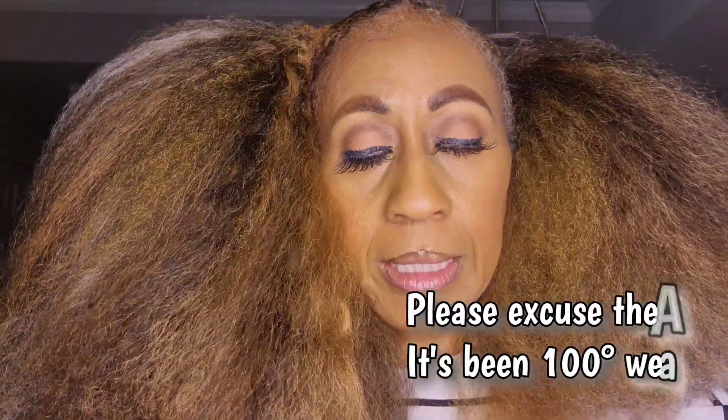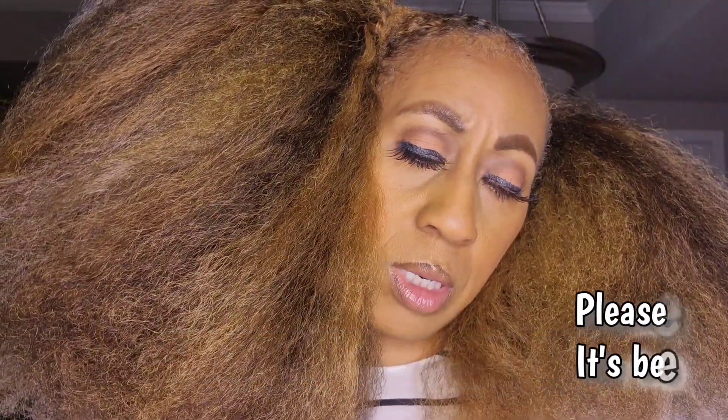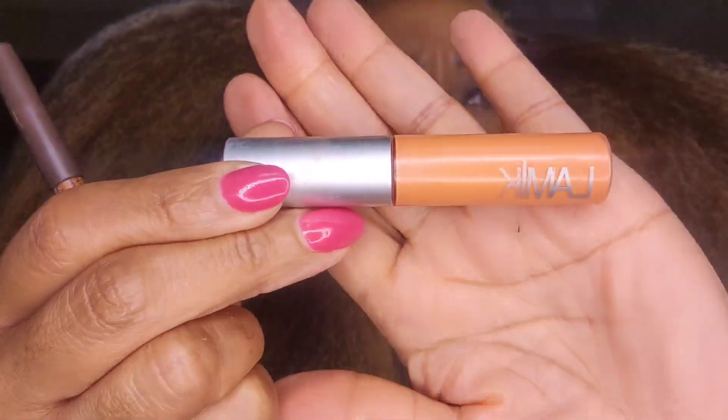I have to get more YSL Libre because I wore it all out. For my lips, I use this Makeup Forever product that I got from Sephora. I've already lined my lips a little bit with it. I have on Carmex underneath, and then I apply this peach color by Lameek Beauty — it used to be a client I represented some years ago. I like how it goes on, paired with the brown.